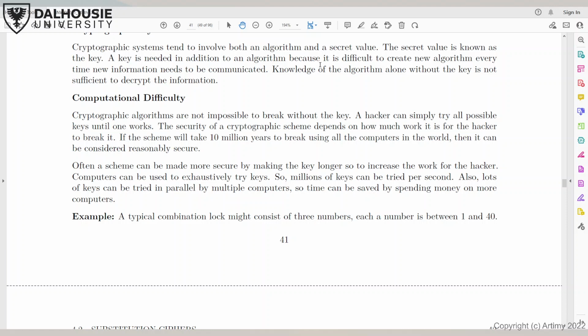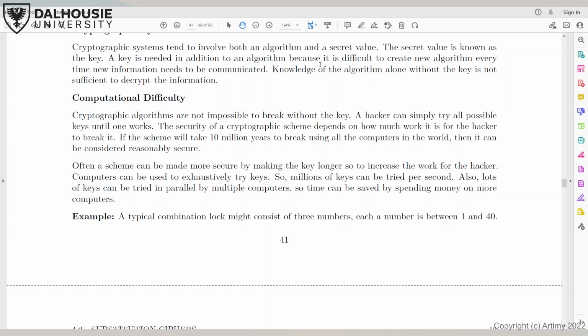One of the ways a cipher analyst tries to break the code or break the encryption is by trying different techniques to discover how to retrieve the plain text. One of them is trying all possible keys. So it is possible that somebody will say, okay, I will try all possible keys until I find the key that actually retrieves the plain text from the ciphertext.